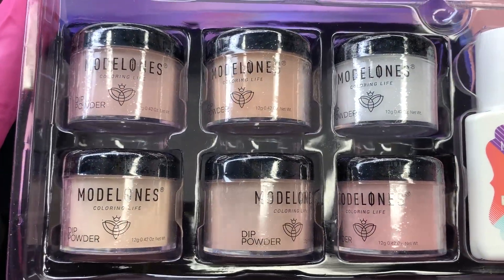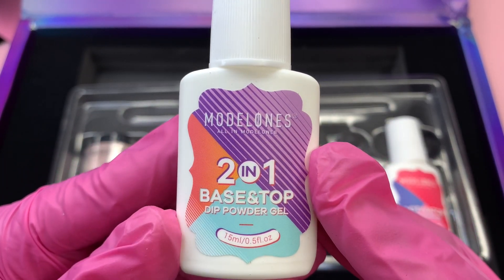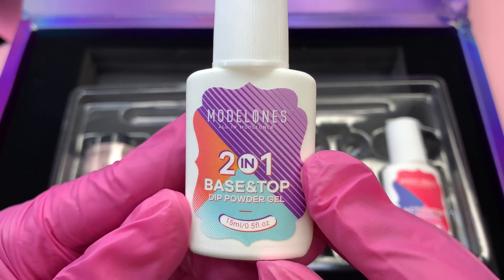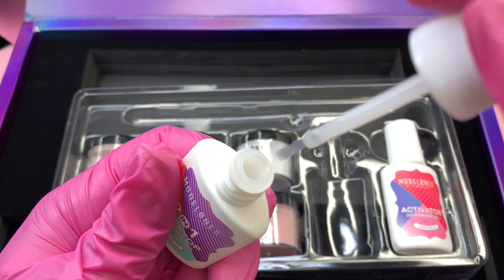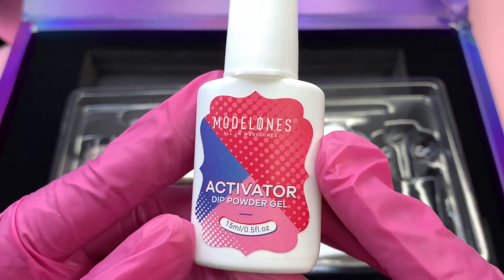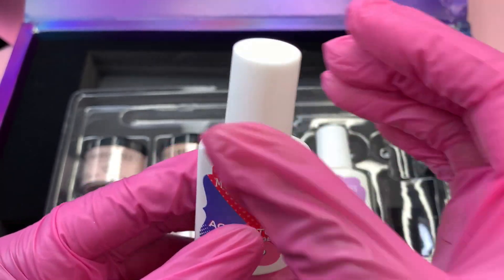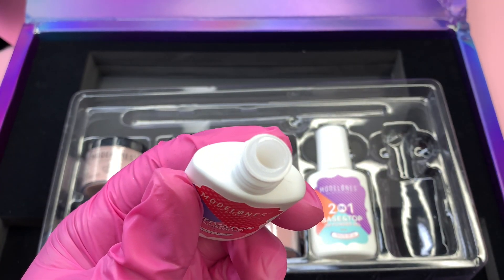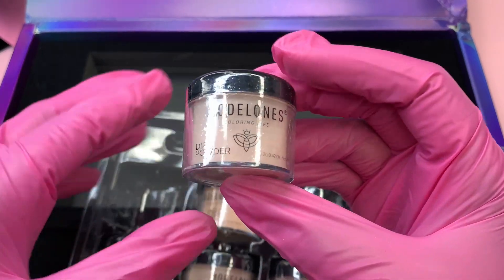In this kit you get six powders and also two liquids. The first liquid is a two-in-one base and top coat for the dip powder in a 15ml bottle. I'm not really sure how I feel about using something as both a base and top coat - I would probably only use this for the base application and go in with a glossy gel top coat, since I typically don't like the top coats that come with dip powder sets because they're so sticky. Also we get the activator, which hardens all the dip powder before you file it. If you don't use the activator, some of the dip powder may come off clumpy when you file.